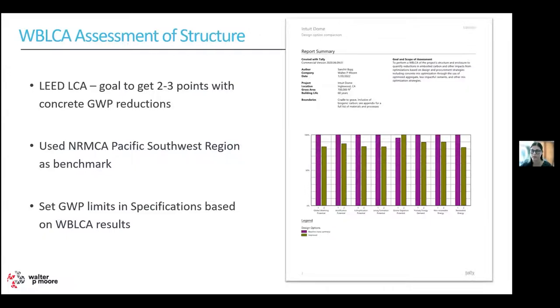And for the focus of this presentation, and ultimately really the focus of our LCA, was on the concrete of this project. The structural steel is fairly unique because of the diagrid shell. It's harder to come up with a baseline structure, which is what you need to do when you do a whole building LCA, as those of you who have done this and are familiar with it know. So this primarily focuses on the concrete. We used Tally and did a cradle to grave LCA. And we started in DD with regular updates at the major project milestones.